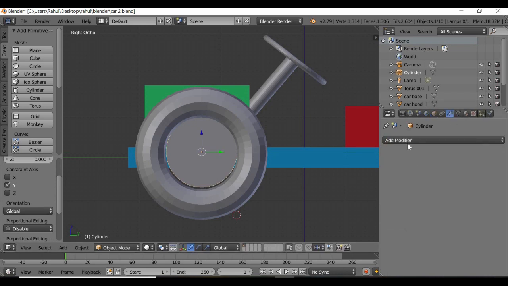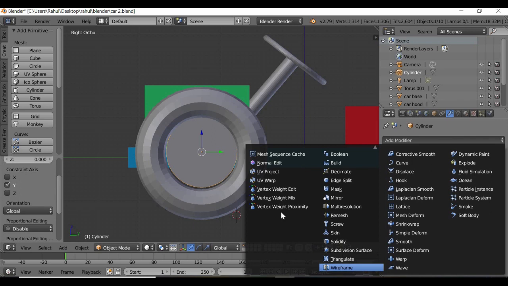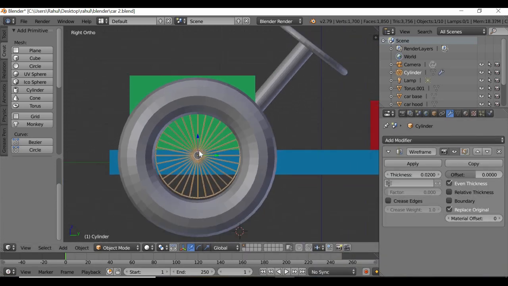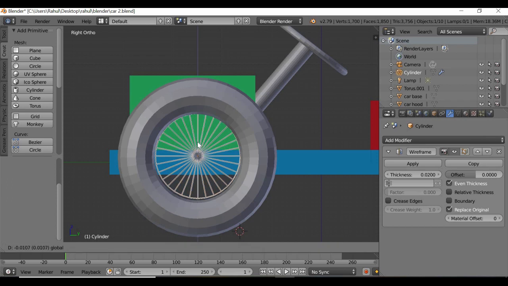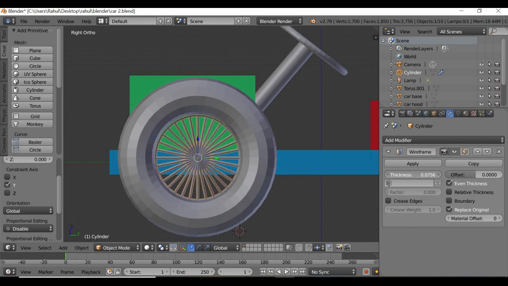Okay, we added a modifier called wireframe. Okay, and when you add a wireframe, you get these lines, and then there is the thickness for it, so you can add the thickness to your liking.